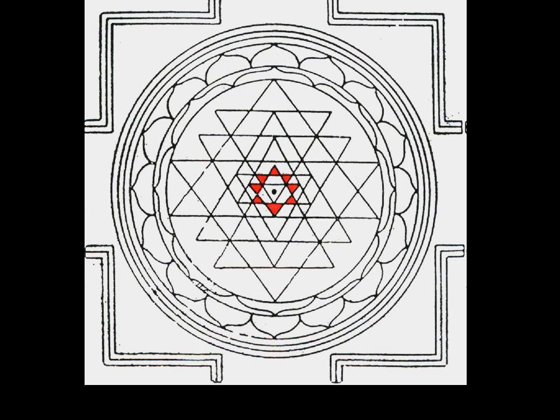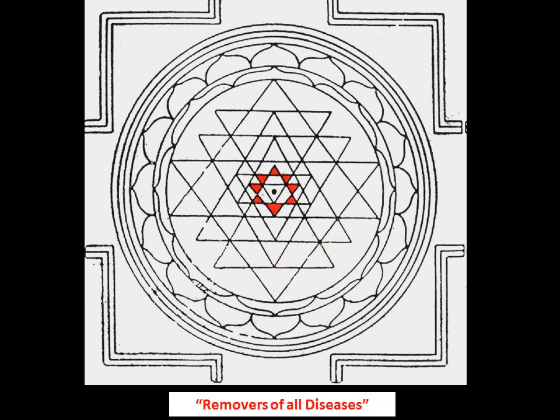These triangles represent the removers of all diseases, mantric healers. They are the 8 ways to get rid of what ails us, to resolve our psychic pains and physical blockages by using sound. Mantric therapists to eliminate our fears, stresses, aches, disharmonies, and tensions by music of the spirit. Mantric sound can heal what ails and troubles us.